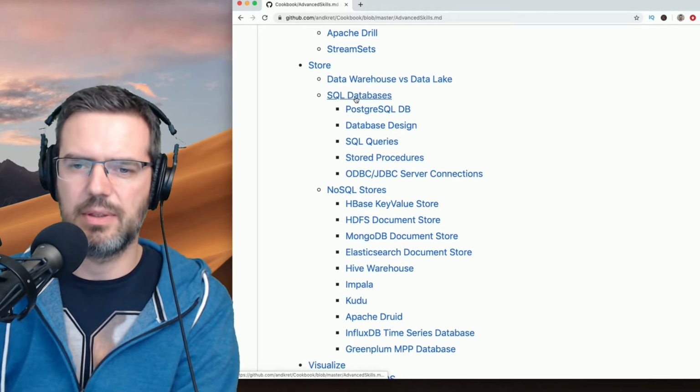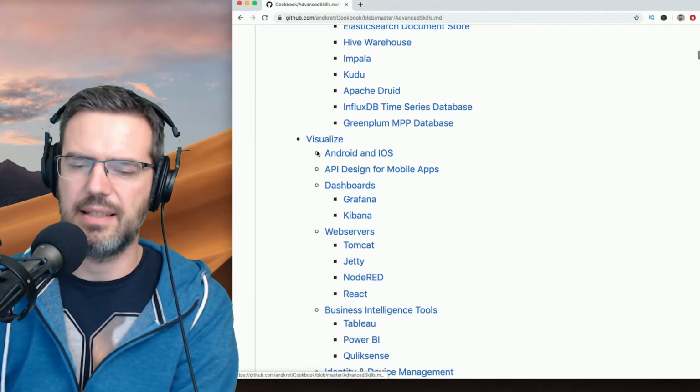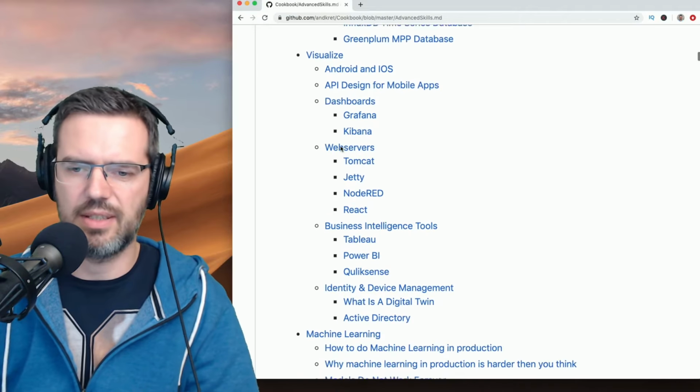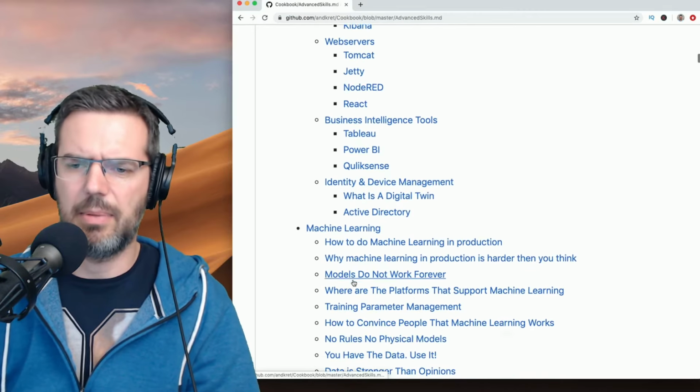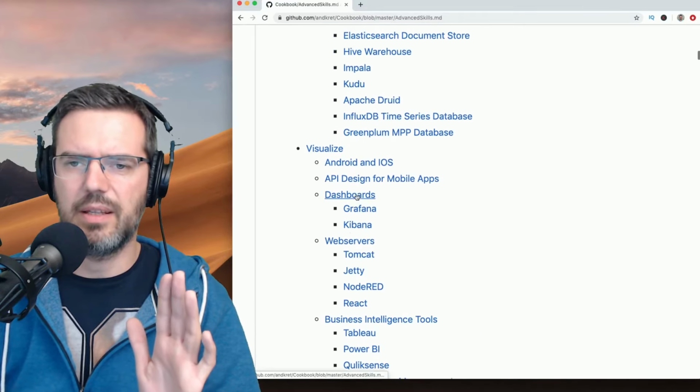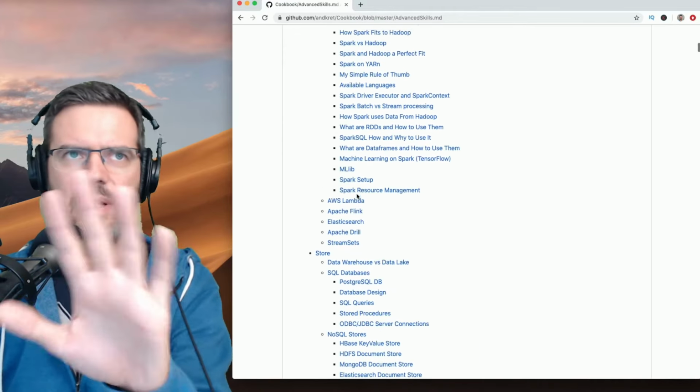Then storage, SQL databases, NoSQL databases, some visualization, and then a bit about machine learning.